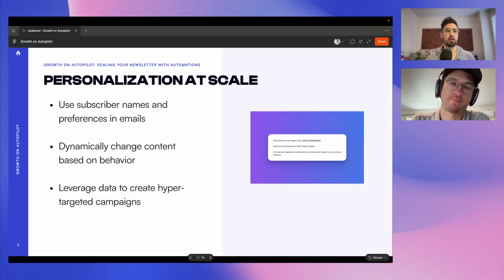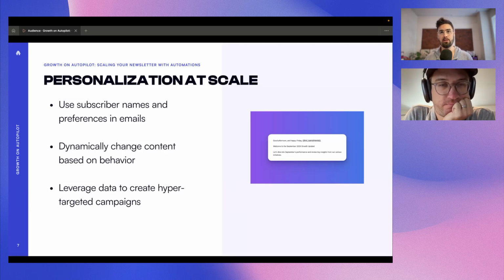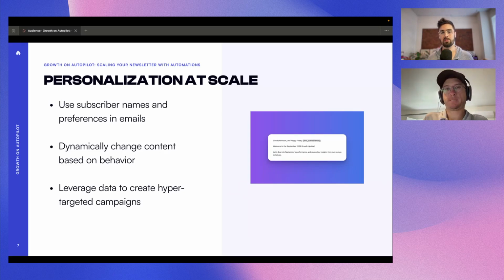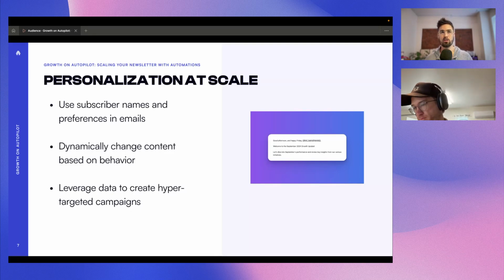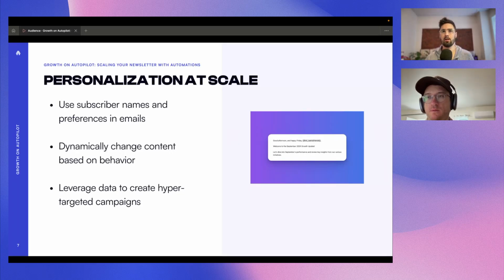Cool. So, personalizing at scale. Personalization is one of the keys to driving engagement. Some deliverability people say that when you are able to personalize an email so that it's different for different users, so if the email that I'm receiving says, hey, EJ, and the email that Max receives says, hey, Max, that helps deliverability because it's showing that there's unique content. It's not strictly batch and blast. Personalizing emails is really, really useful. Outside of technical elements, personalization just makes people feel more connected, and everybody likes being recognized. In that way, personalization through very basic things like a name can be great.